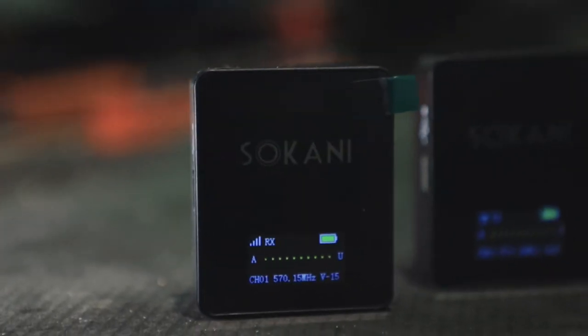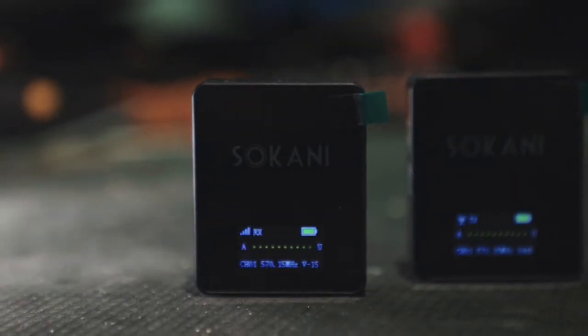In terms of battery life, it was about four hours. It says six hours, but those four hours I was out and about, moving nearer and further, changing settings, et cetera, so it might last a bit longer — that's just the experience I had. Charging time, it took about an hour to get from completely flat to full, which I think is pretty decent.